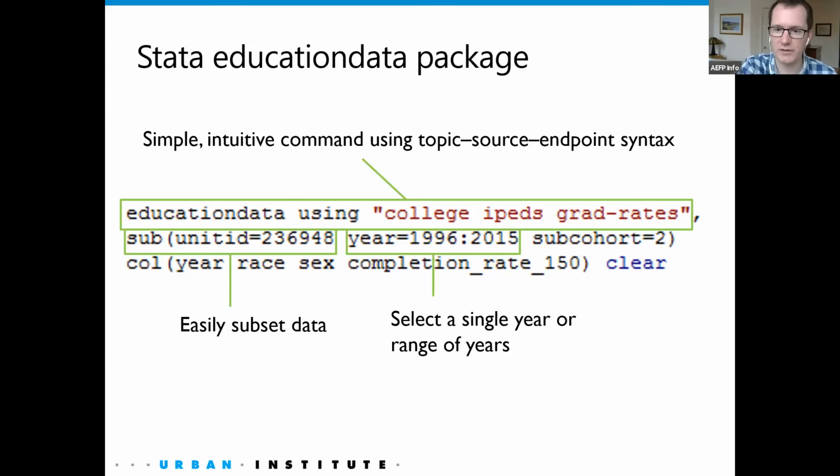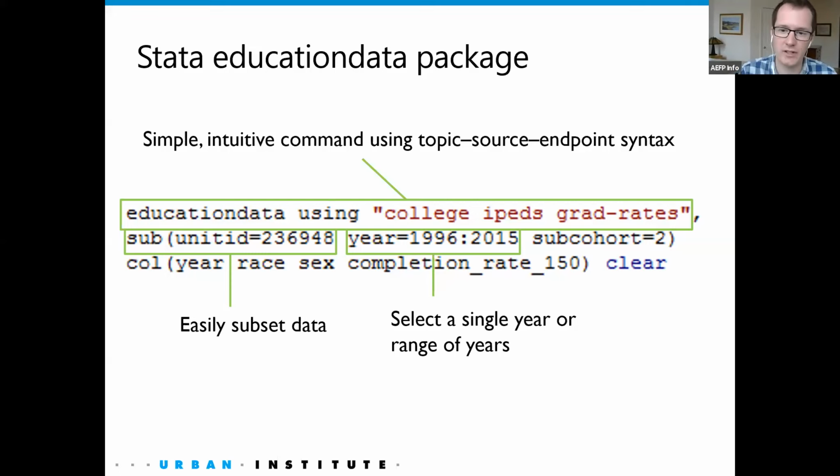For this data set, if you went to the API documentation site, you'd see that it's broken into different sub-cohorts. So these are bachelor's degree seeking students. And then the column option is giving us particular columns. It's as if I ran this and then said, keep just those variables. So if you don't want to see a bunch of extra stuff, you can put that column option, and it's just going to give you the year, race, sex, and the completion rate, right? So it would say for 1997, for white males, the completion rate was whatever it was.